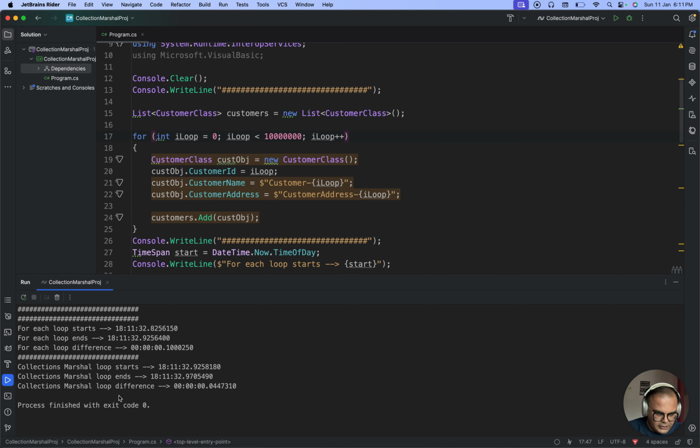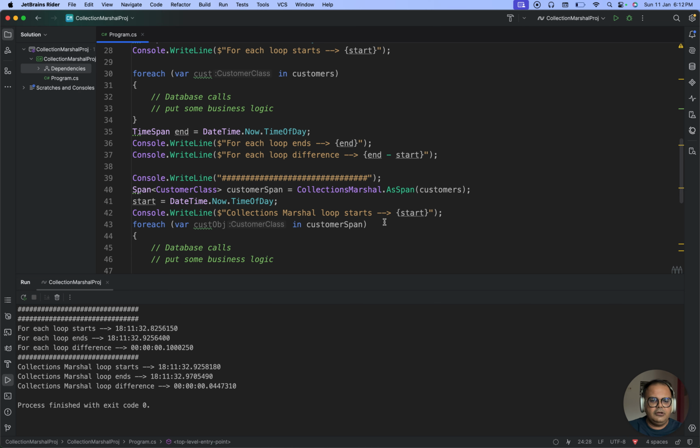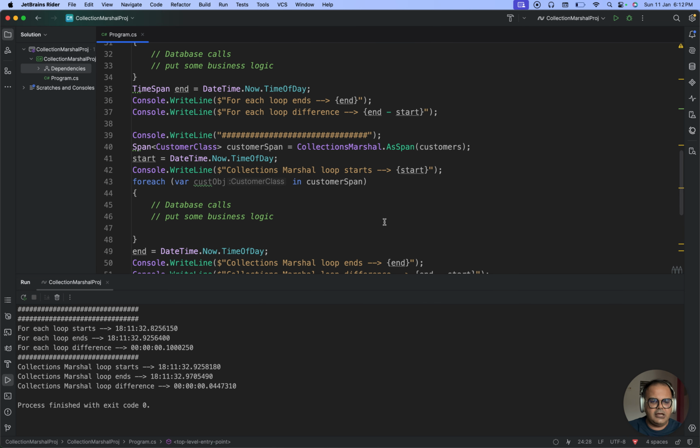And over here for the CollectionMarshal, it is 447 milliseconds. So it is more than half the time, the CollectionMarshal got looped through the list, and it's better than the for each, right? So this is the best and the insane way of looping through the list.